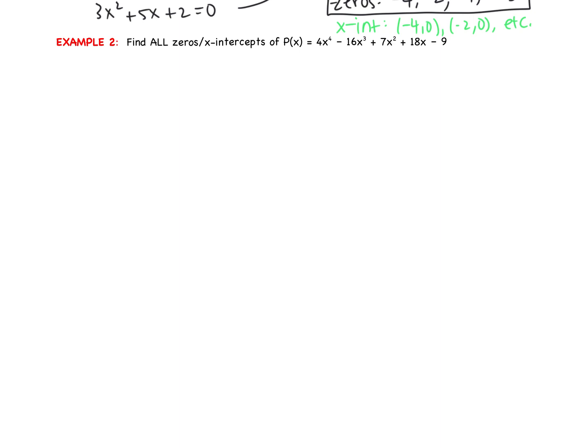So, second example, there's nothing different. We're following the exact same process. What I want you to do right now is take 30 seconds, put that equation into your calculator, look at the graph, and see if any of the zeros are obvious or apparent to you. So take a minute, put that in y equals, graph it, and then the question is, are any of those zeros obvious or apparent?